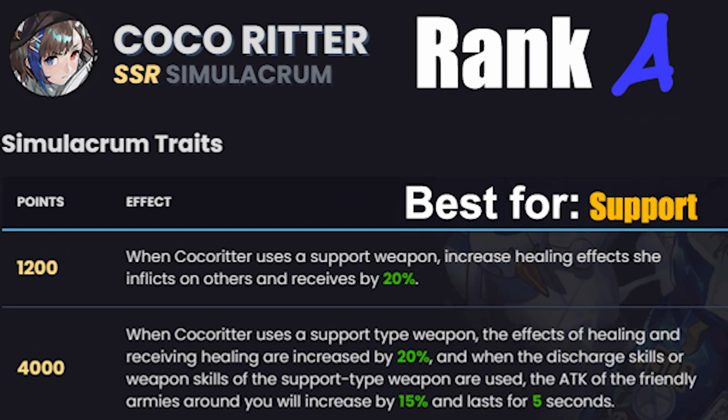Coco Ritter. When you're using a support type weapon, the effect of healing and receiving healing are increased by 12%. And when the discharge skill, the ultimate, or the weapon skill of the support type weapon is triggered, the attack of the friendly armies around you will increase by 15% and last for 5 seconds. I don't get it. The friendly armies, are you talking about my friends? So my friends will get an increased attack by 15%. So it's not the enemy, alright? It's not army. So it's your comrades.